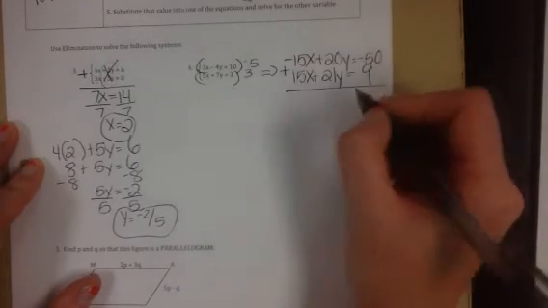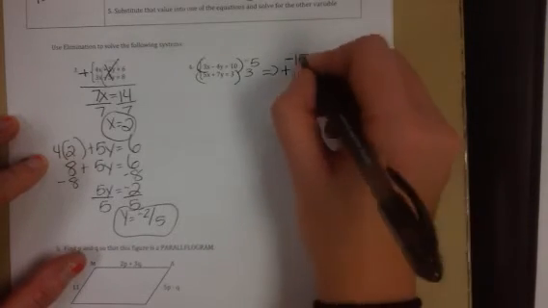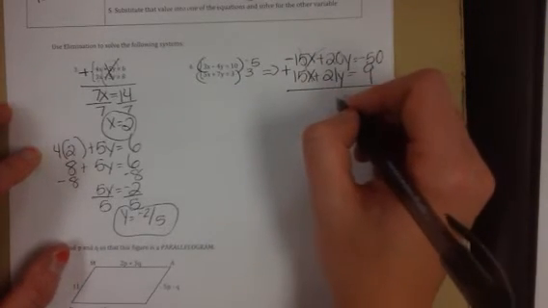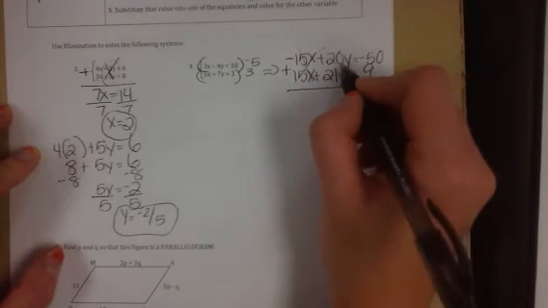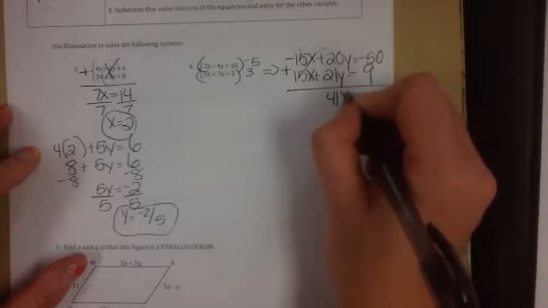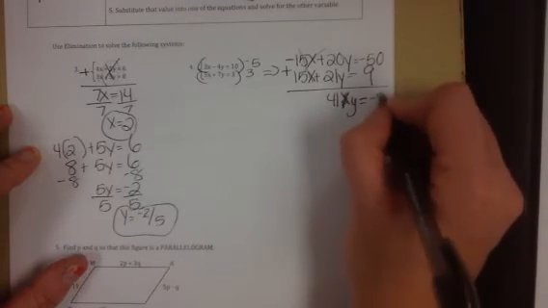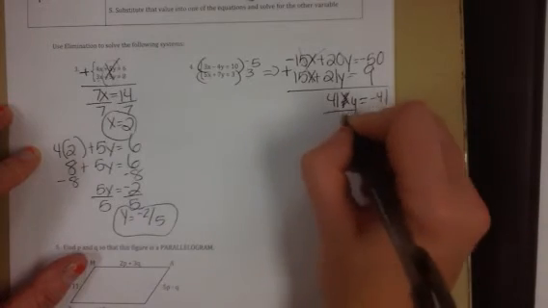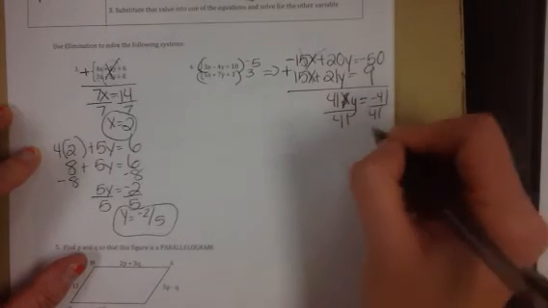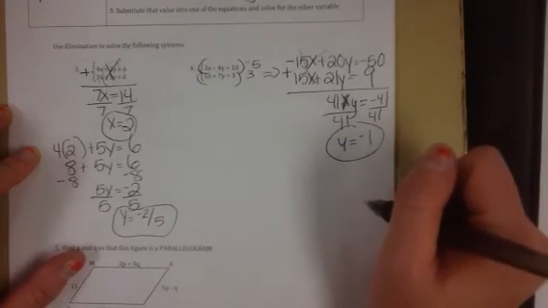So we're going to add the two together. So negative 15 plus 15, they cancel out. We no longer have our x's. So we're solving for y. So we have 20 plus 21 gives us 41y is equal to negative 50 plus 9, which is a negative 41. So notice, to get the y alone, we divide by 41, and y equals negative 1. So that's one of our solutions.